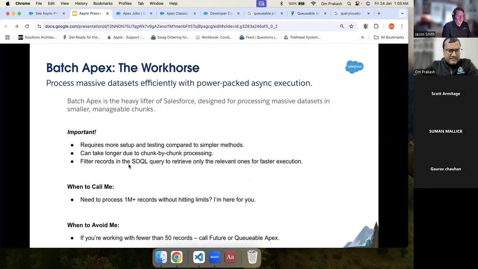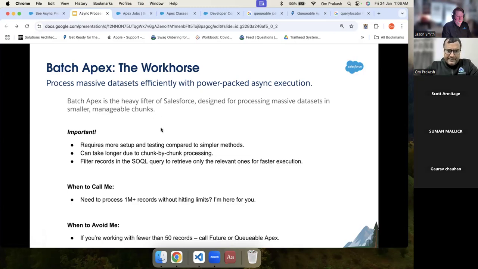So here are a few important things. Processing happens chunk by chunk. If we have more than a million records, then go ahead and use that one. If you're working with fewer than 50 records, as we discussed earlier, it's a decision we make: if in this specific use case a maximum of 50 records will be modified, or even if we are calling one by one, then we can use future or queueable as we discussed earlier.